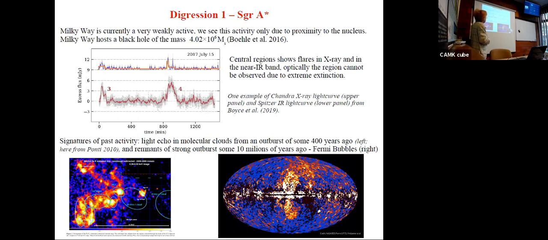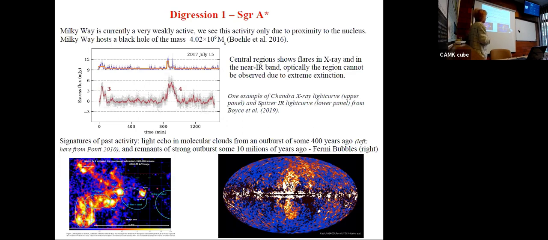But even our galaxy had a better, brighter past. Some 400 years ago, it was brighter, although not an extreme Seyfert galaxy, but something reasonably bright. And we see that as a kind of reflection, seen now from molecular clouds. If the source, Sagittarius A star, was at some point bright, it sends light to those molecular clouds. We normally see Sagittarius A star by the direct light, but if you have some deflection, you also have a time delay. If you have several molecular clouds, you can calculate this time delay and then estimate the past luminosity. So this suggests that some 400 years ago, Sagittarius A star had an episode of being much brighter.